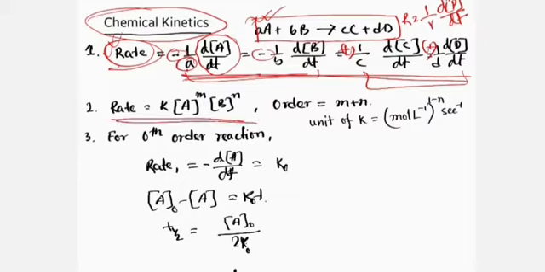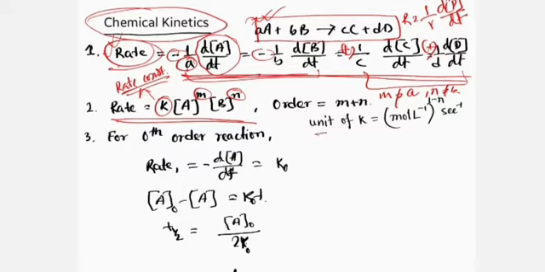Another equation for rate is the rate equation. It is written as k into concentration of A to the power m into concentration of B to the power n. Now m and n may or may not be equal to a and b respectively. This depends on the nature of the reaction, whether it is a complex reaction or a simple reaction. For a simple reaction, m can be equal to a, right? And k is called the rate constant, a constant which is different for different reactions.